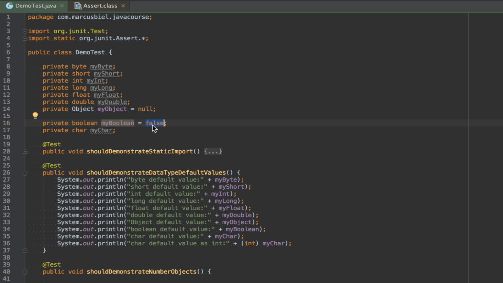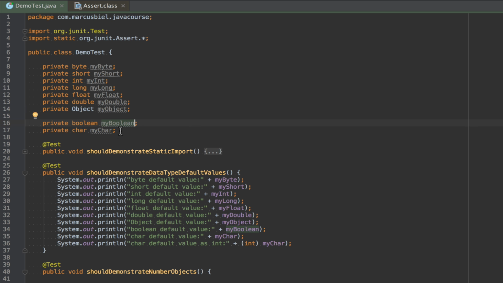I mean, for every rule there's always an exception. For example, if it is very important that this is set to false, and this is really a specific case and you want to give a message with it, it might make sense to sometimes write explicitly false. But then maybe you should also name your variable a bit differently so that it says why this is important. Because my boolean now doesn't say why this is always false. Okay, and now let's have a look at all the different defaults.